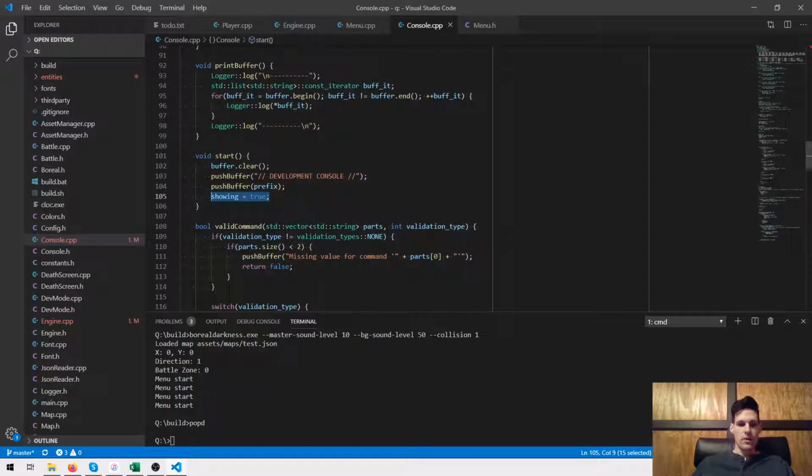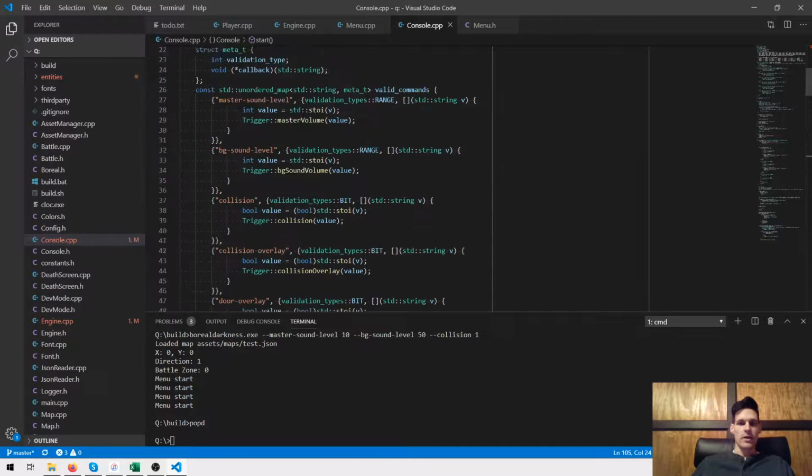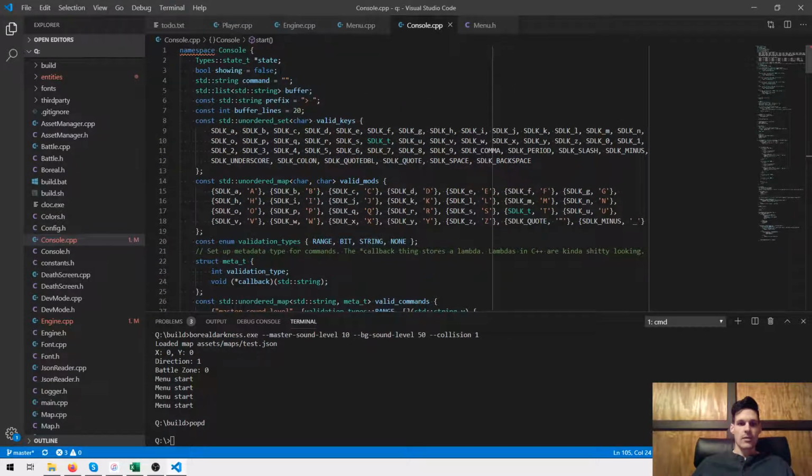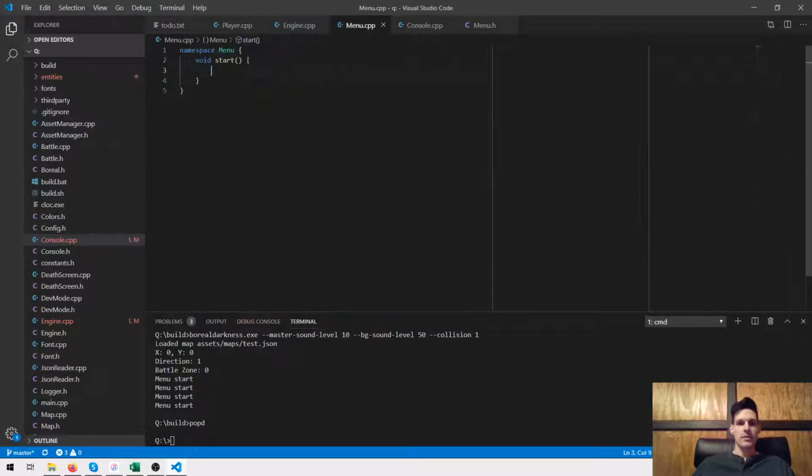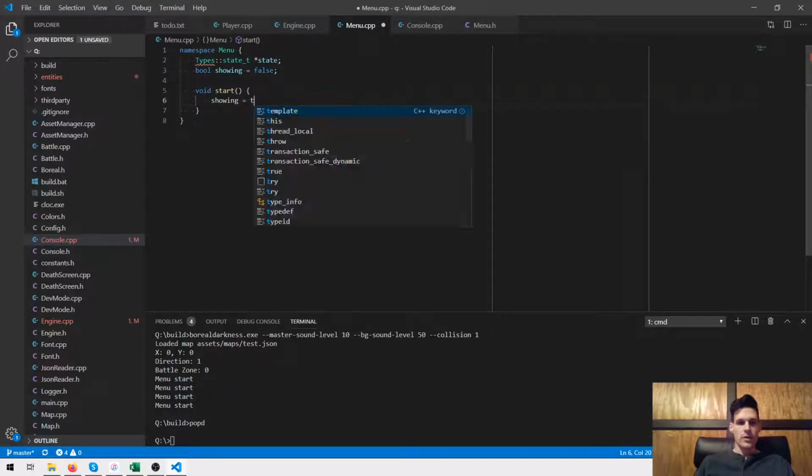Basically showing is kind of the main type of variable that we'll want to have for that. That's just a Boolean. So why don't we copy state as well, since we will need to pass state into this module. So that's not the right place. So add those at the top. And again, start was showing equals true.